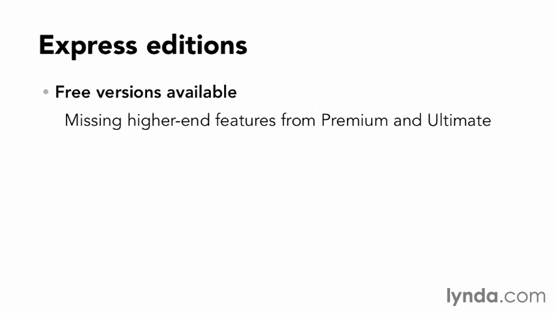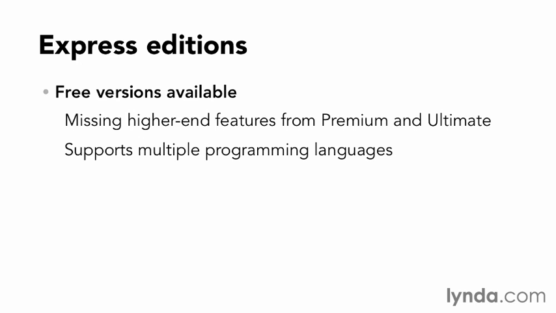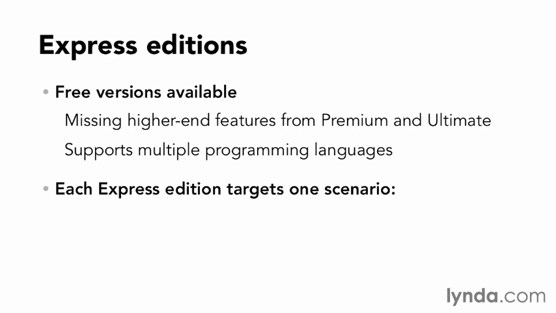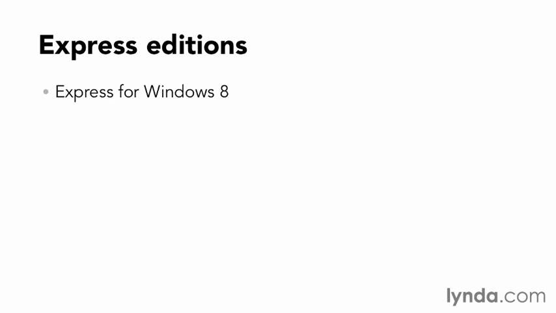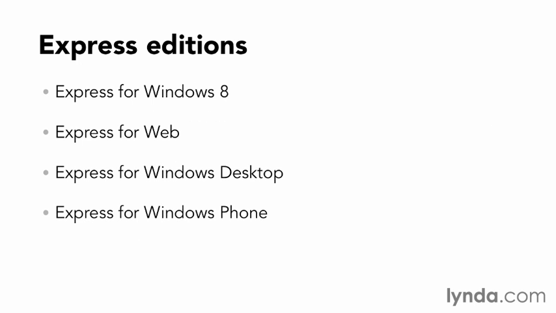Speaking of cash, what about the free versions I mentioned earlier? Yes, there are free versions. They match most of the features found in the entry-level Professional Edition. They support multiple programming languages, and each free edition is designed for one category of project type. For example, web developer or desktop developer. Here is a list of the free editions. I'll bet you see one on this list that appeals to you. You can install Express and pay for license versions on the same computer without a problem. Note, not all the examples included in this course will work on the free editions.